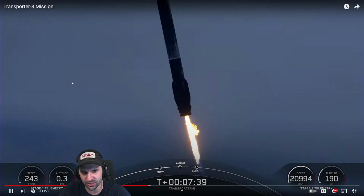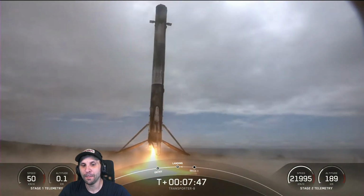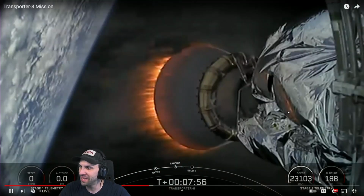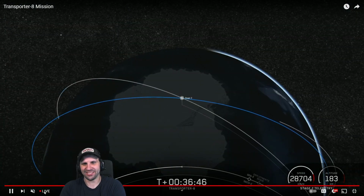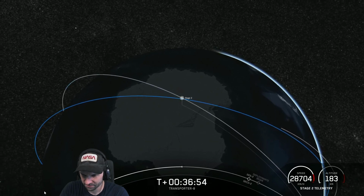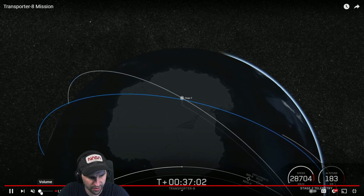Through the clouds, and watch this next shot. Oh, hello, babe! That's good enough. It's a bit nutty. Currently, stage two is over Antarctica right now. If I'm remembering right, we tested some of the CubeSats that are on this flight built by students at Canadian universities. Oh, right on, man. There you go.